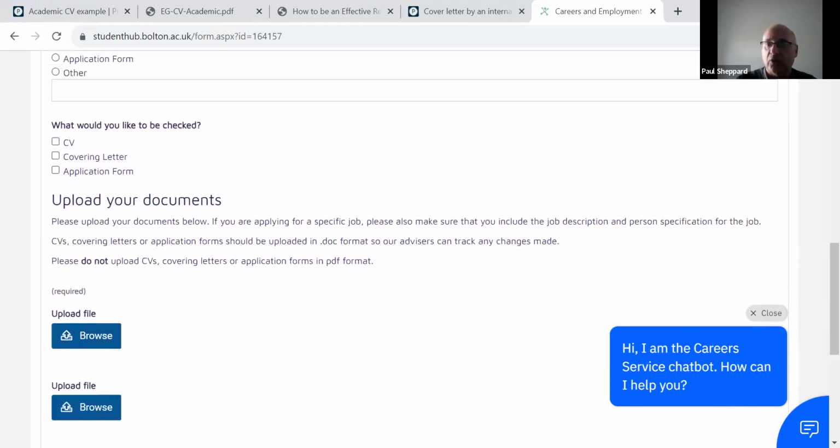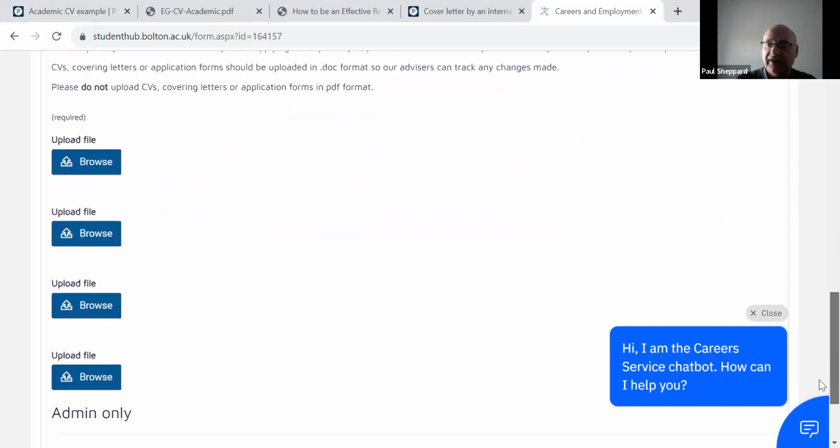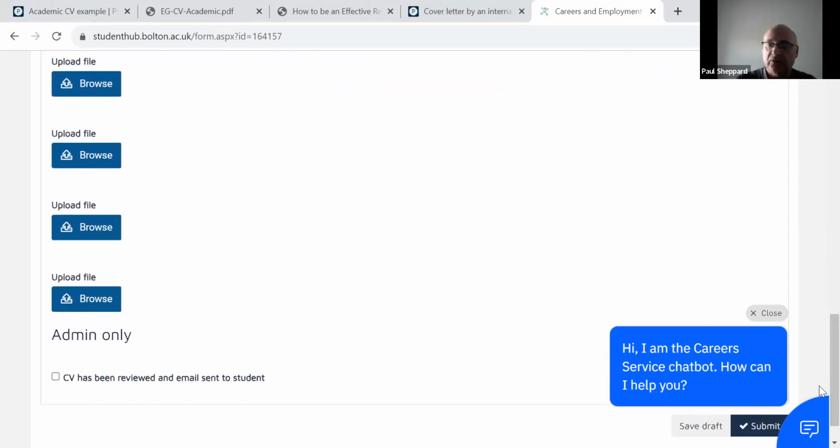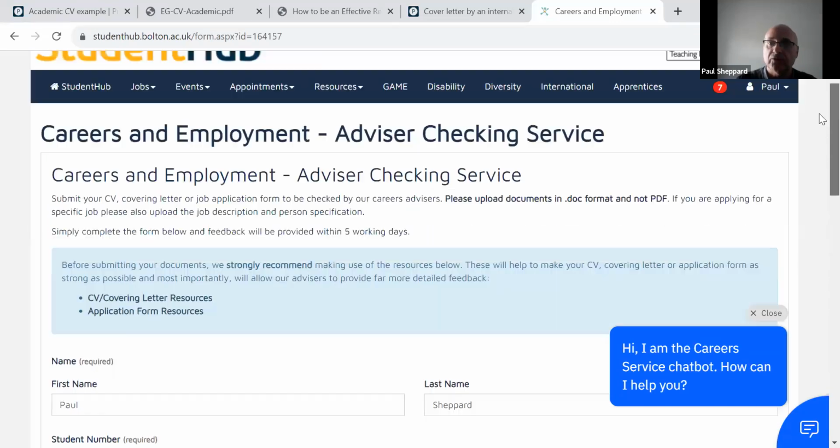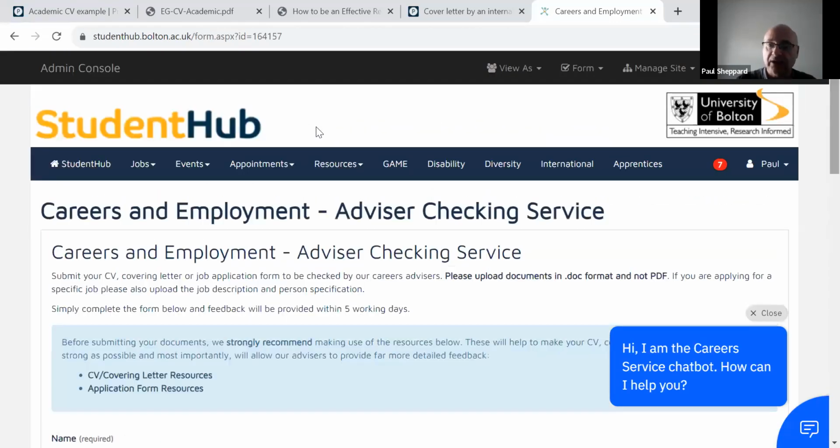You then include the document that you want checking, and then at the end of that, once you've done it, you submit. In the bottom right hand corner, it comes through the Student Hub generic email, and then it gets allocated to one of the careers advisors to then have a look at and evaluate your CV for you. So hopefully that will be a useful tool for you going forward.